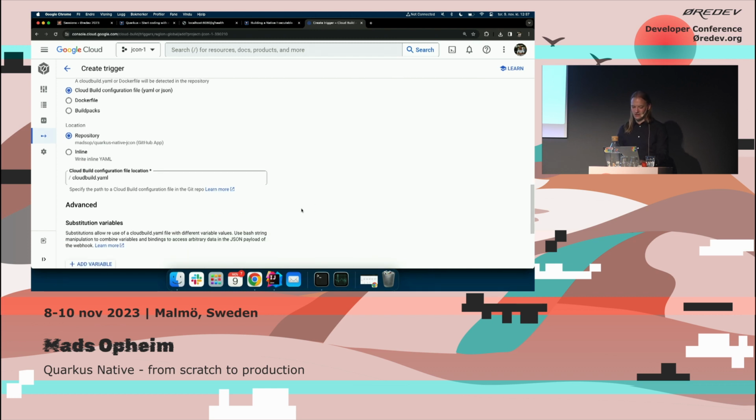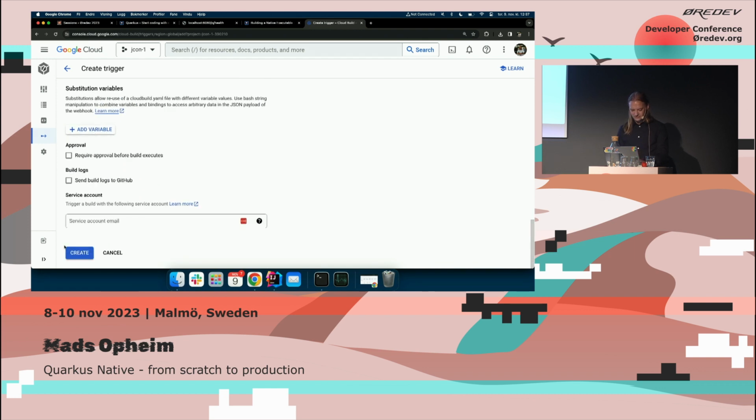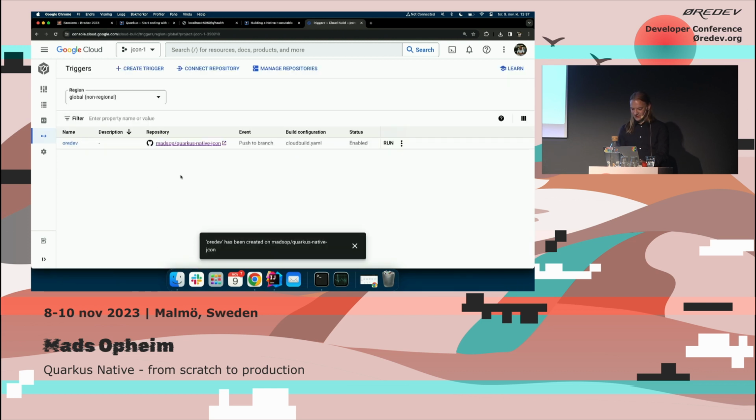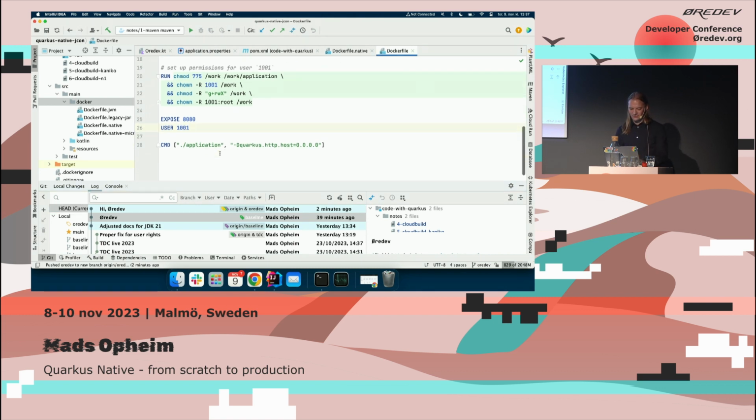You can try it out, but what I want to do is build the application, and once the building is finished, I want it to be deployed to Cloud Run. And to do that, you need to configure something outside the Dockerfile. So that's where the Cloud Build YAML kicks in. And if you want to do this in production, you want to do a proper service account setup and so on. But that's a different talk. Time flies. But yeah, don't use the default. For anyone who went to Jesper's talk this morning, I guess you got the message: don't use the default service account.